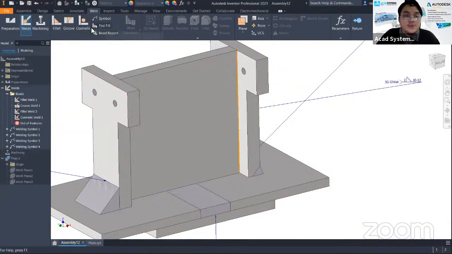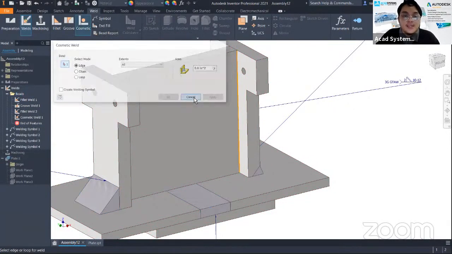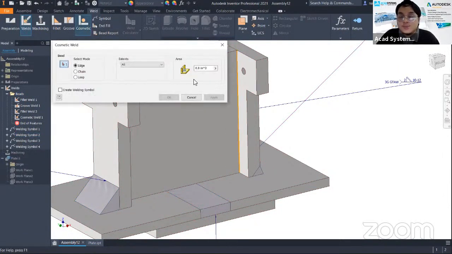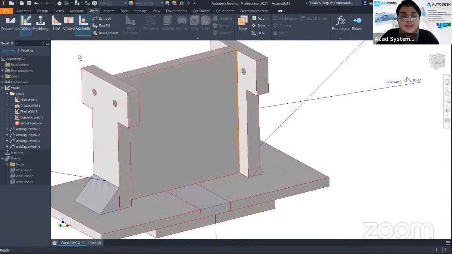And also, let's say you have a 5G or a cylinder, you can also use the cosmetic for that, right?